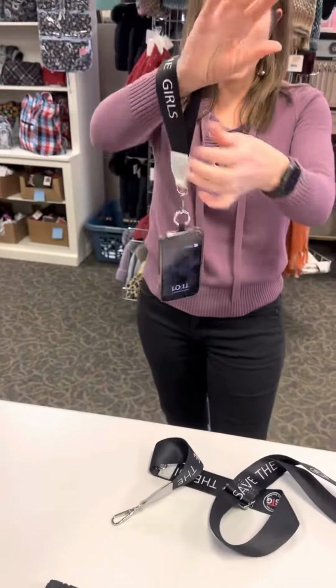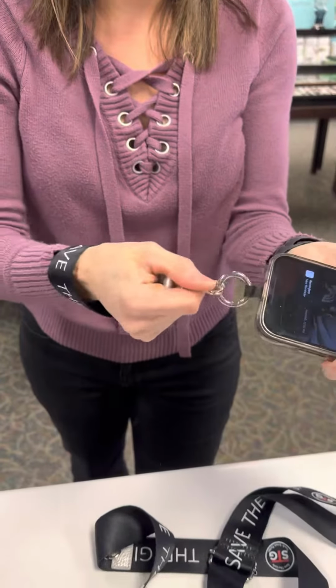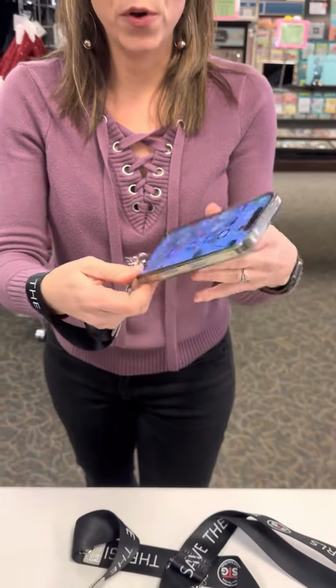So you can have your phone now in the wristlet form on the go. And again, it's not going anywhere. It's amazing technology, wonderful, sturdy fabric. And again, any phone case, any size, any brand of phone, and it's going to work.